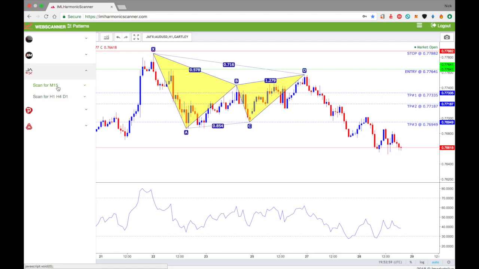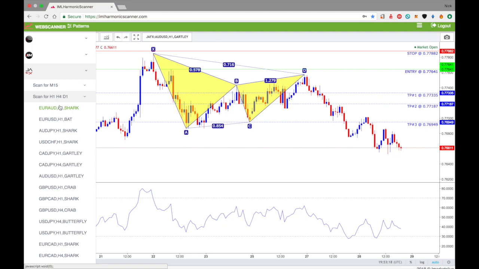What you need to understand is that you shouldn't really do M15 trades, simply because those time frames give you a very small take profit or stop loss. So I don't really do those, and I don't suggest you do those. We should always stick to scanning for the H1, H4, and D1 time frames. Like I told you, the newest trades are usually close to the very top, and the older trades are towards the bottom.